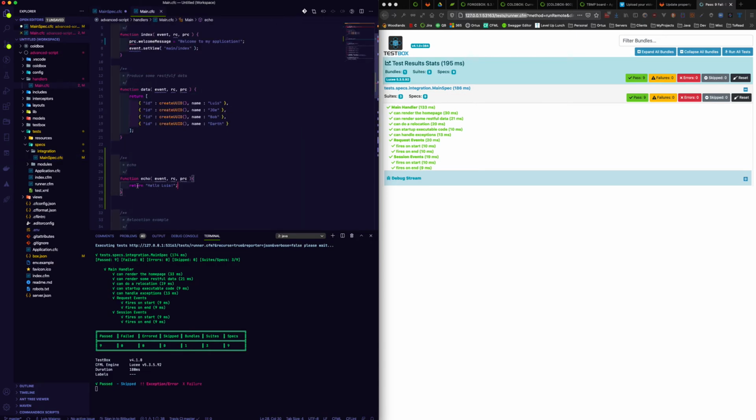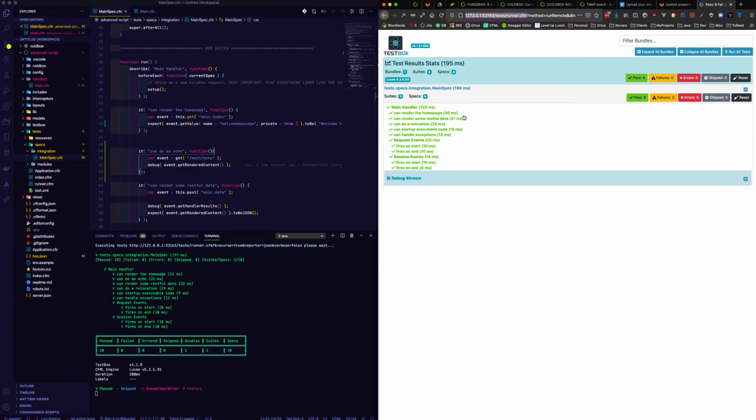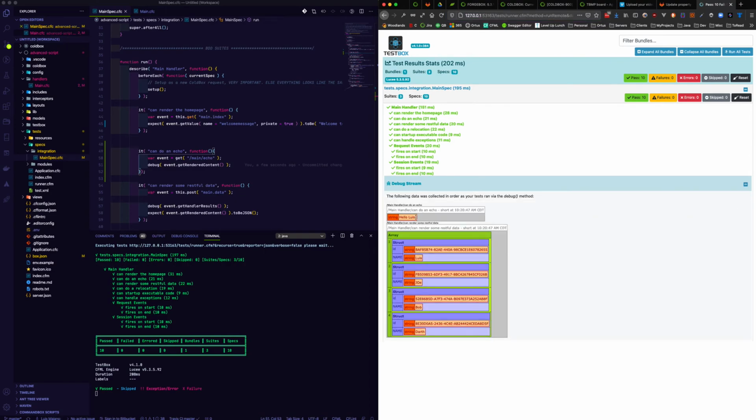Okay, now if I do this, then I can do my expectations. You can see here that it returns. So how in the world am I gonna get this back? Well, there's a few things. So before, we're gonna use a debug, and we're gonna say event.getRenderedContent, okay? And we're gonna debug it. But now I'm gonna go to the browser so you can see that, because the browser is the one that debugs it. And you can see there is hello, Luis, okay? In this debugger. The console does not show the debugging just yet, maybe in the future.